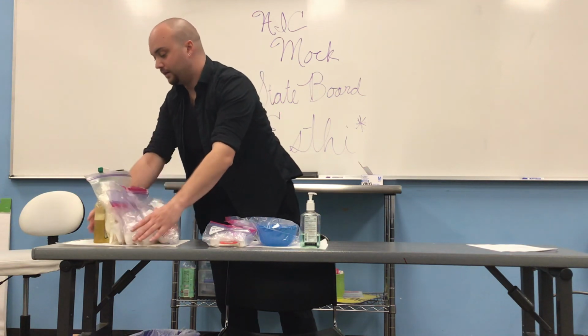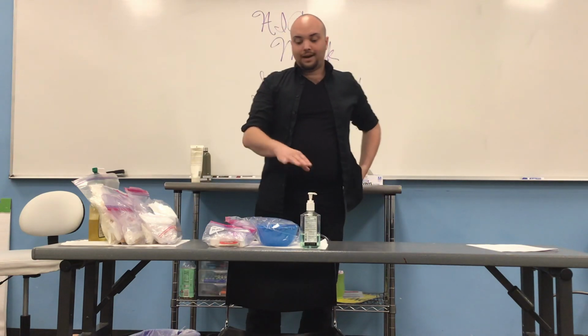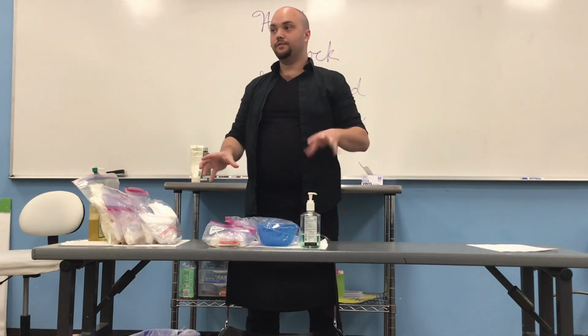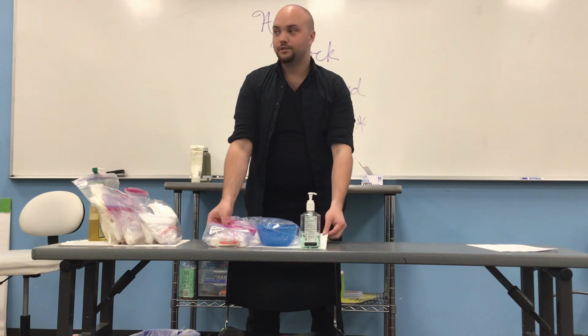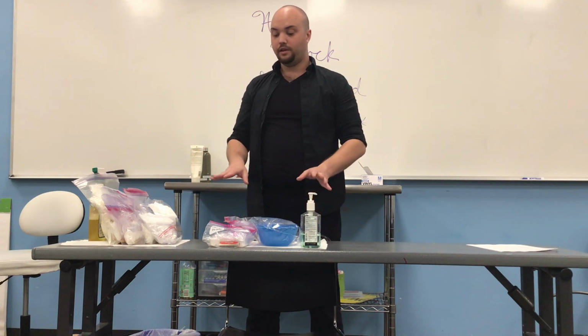For us here, that's good, because if it's nice and full, you can kind of lean your bags up against it. You don't want anything hanging off the edge of the trolley paper. Trolley paper is your sanitary area. Just like when we do a foot bath and we have the towel laying down, that's your sanitary area for the floor, right? This is my sanitary area for the trolley.